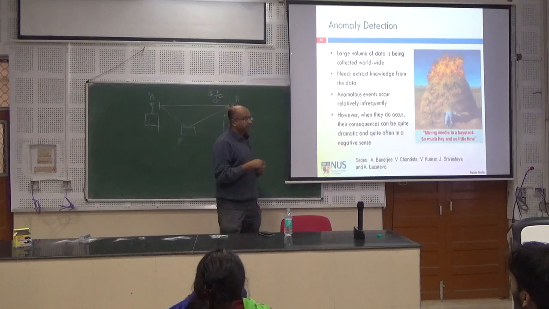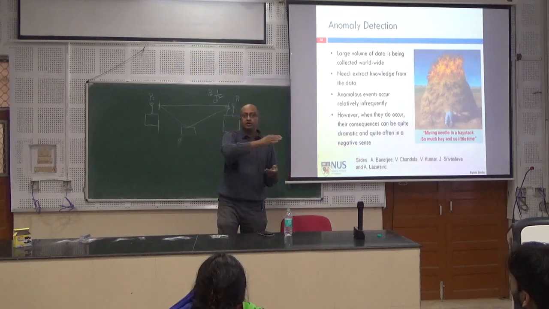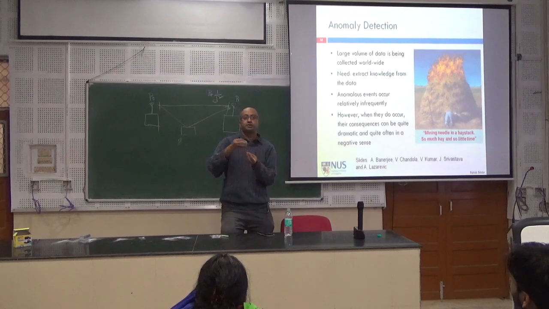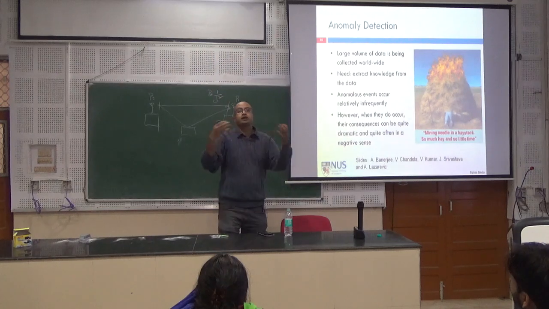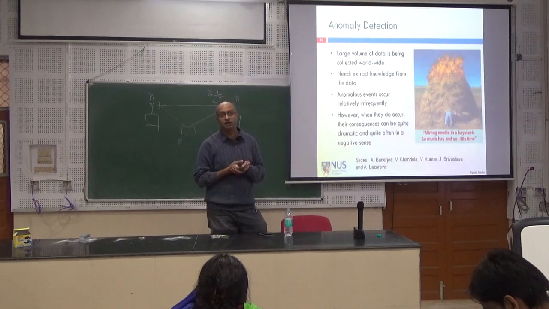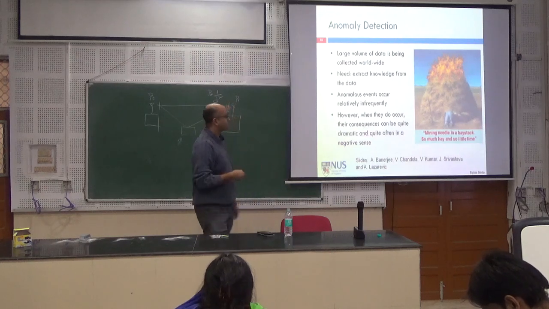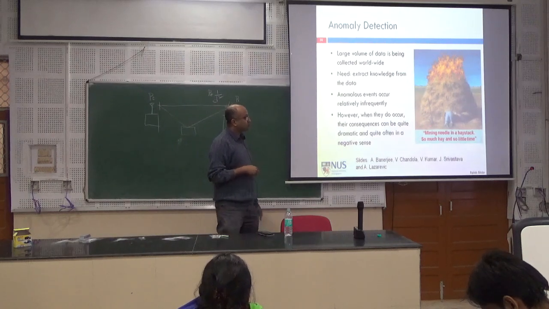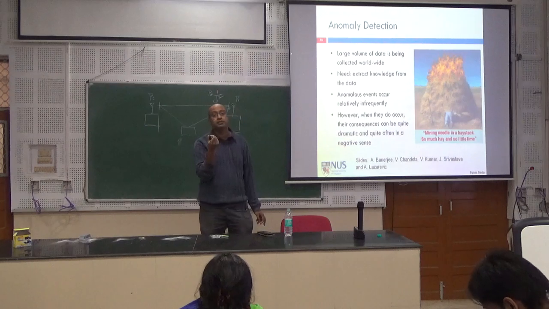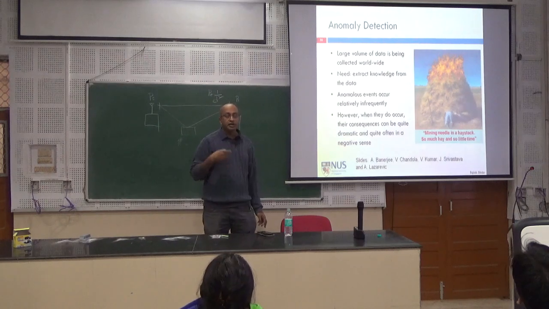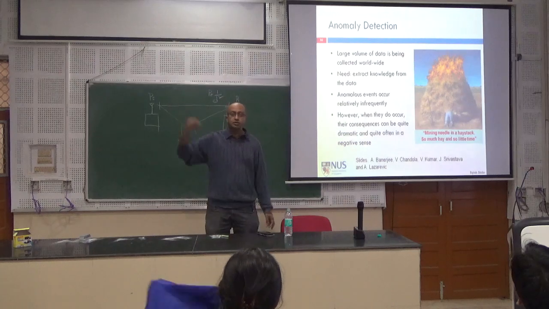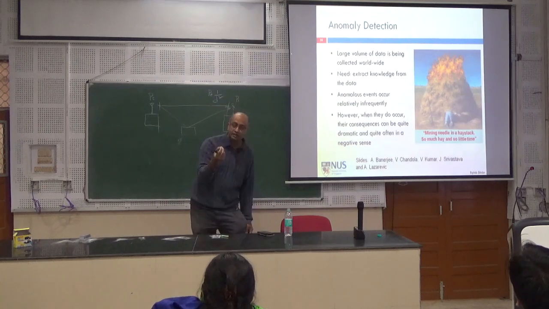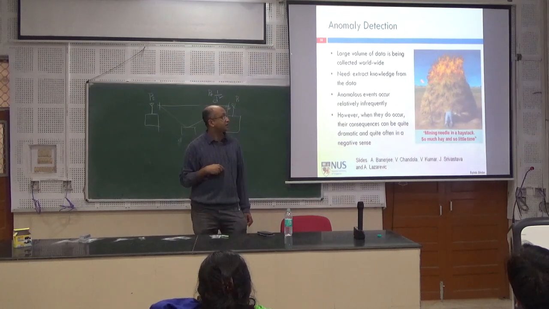But if, for example, my trains usually run normally, or my engine runs normally, and all of a sudden I see that the temperature of my engine has shot up, that's an anomalous event which is of concern to me. I don't want my engine to overheat. What the picture is trying to show is you have a lot of data and you're trying to find something. In many cases, for example this engine overheating or you being subjected to a cyber attack, you have to detect this, but you don't have much time. That's why there's a fire on top.